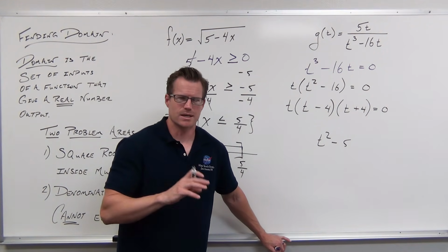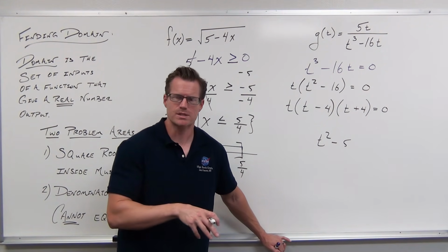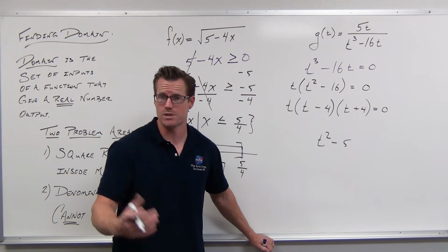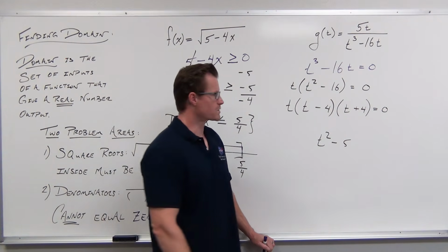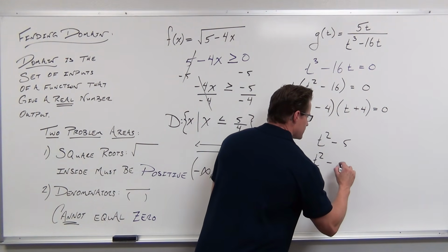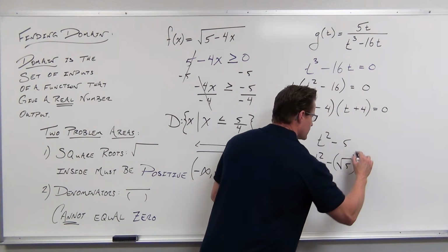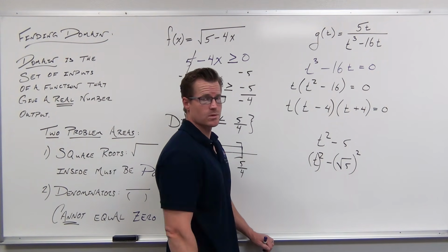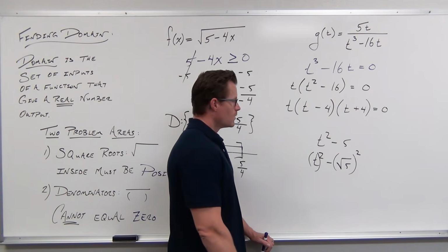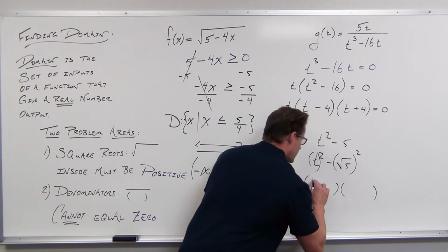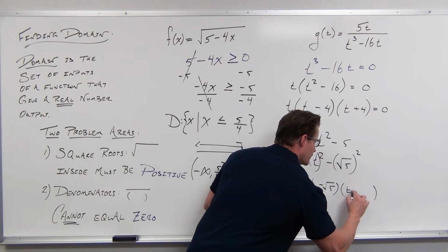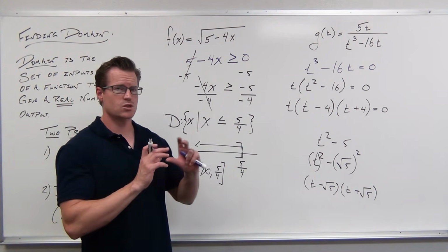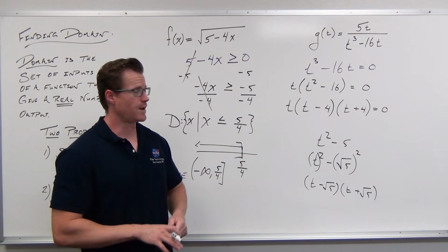So typically when I teach intermediate algebra, the class before this, I'll tell them that this is possible. It's just that we probably have not covered square roots at that point. Once you've covered square roots, we need to understand that this can represent t squared minus 5, because if you square the square root of 5, you're going to get 5. Well, then if that's the case, we can factor it. And that's perfectly acceptable in this class. So if you have t squared minus some real number, you're going to factor that.